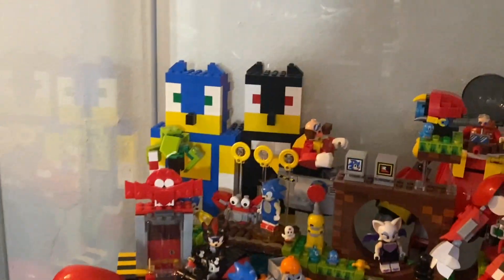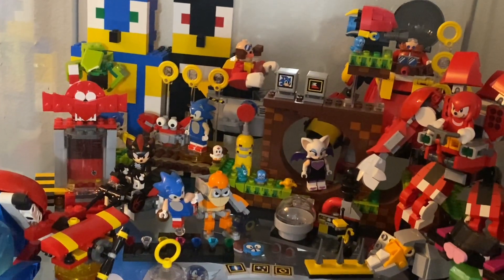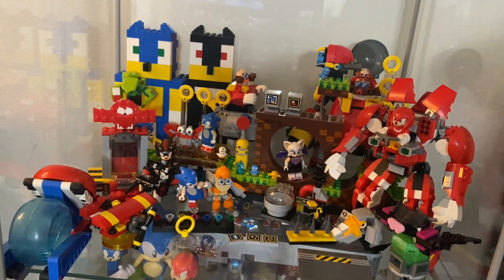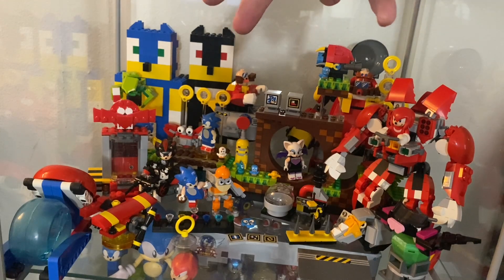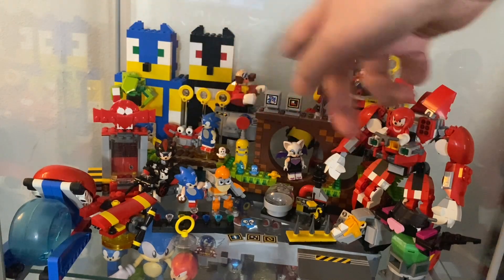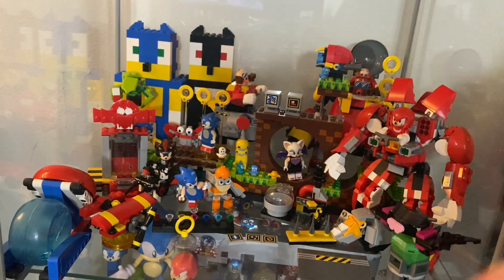Sliding down, we have the second display which is all just the Lego Sonic stuff. There are two custom-made Lego Sonic creations I built as a kid, right before official Lego Sonic was ever a thing - a Lego Sonic and a Lego Shadow. I had tons of these but they just kind of broke apart over the years. You've got the Ideas set back there, the Death Egg Robot, the Knuckles Mech which I reviewed, and the Lego Shadow Bike which I still need to review.